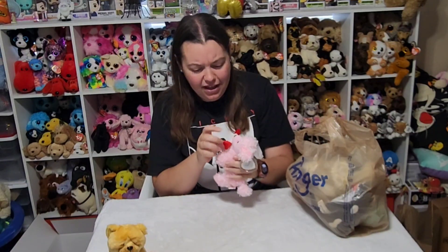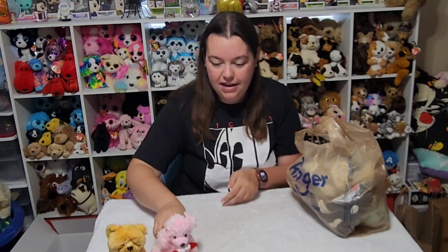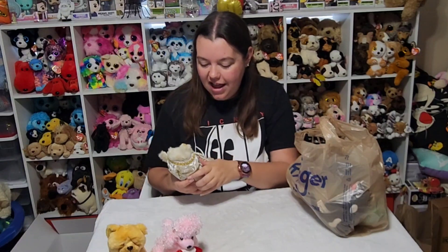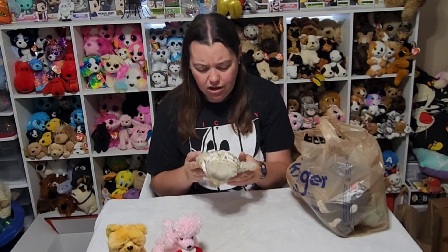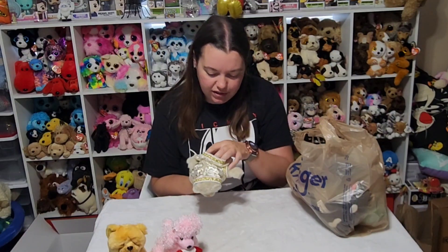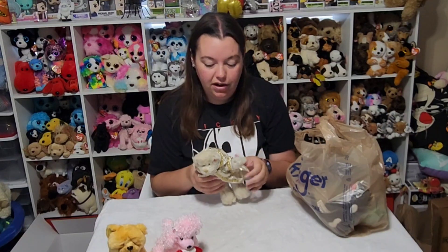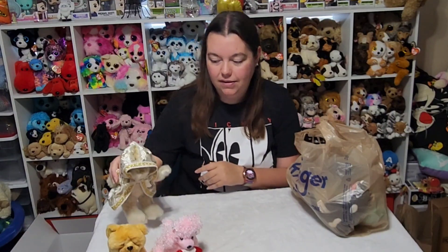The next one I had to pick up was this cute little pink poodle. Her name is Pup in Love — she's even got a little 'I love you' dog toy in her mouth. Super cute. She's got a nice little tag protector on her tag. I don't have this one, so definitely had to get that. I did grab a couple of Attic Treasures. I needed an extra to complete my sets of two for five, so even though this guy was missing his tag, I still thought he was really cool — I love this little coat that he has on. The Attic Treasures don't list their names on the tush tags, so when the hang tag is missing, you can only figure out their name by searching the internet. But he's super cute, so I was willing to buy him with no tag to get another deal.